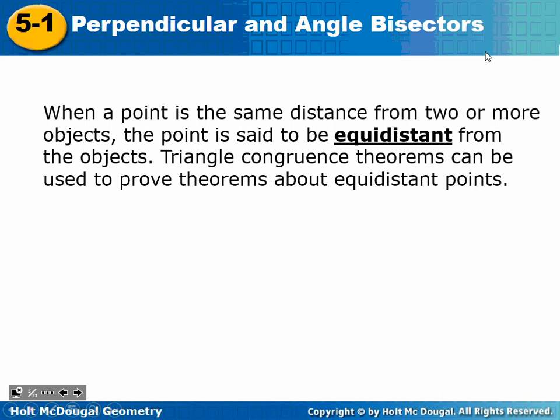Okay, so before we look at the two theorems, there is this vocabulary word, equidistant. I want to make sure you understand what it means if they say a point is equidistant to two objects. When a point is the same distance away from two or more objects, we say it's equidistant. So I could say that I am equidistant to both Jackson and Jacob, right? If I'm the same distance from them. So I could be a point, they could be two objects, and I'm equidistant from them. So anytime you see that word equidistant, think same distance. Okay?